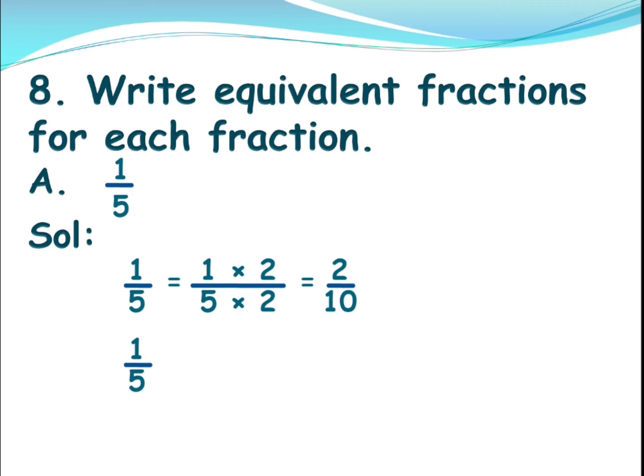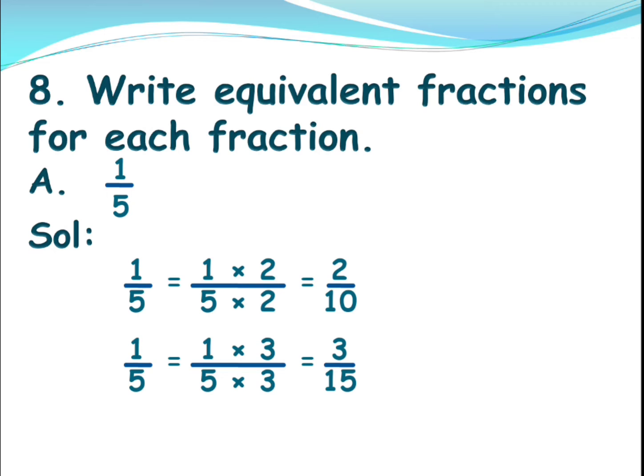Okay, let's find one more with multiplying by 3. Okay, so 1 by 5 I'm multiplying with 3 in the numerator, 1 into 3, and the denominator also. Denominator you have 5, isn't it? So 5 into 3. So 1 into 3 becomes 3. 5 into 3 becomes 15, isn't it? 5 3s are 15, so 15. So 3 by 15 is also equivalent to 1 by 5. Okay, children, here I have multiplied with 2 and 3. You can take any number, 5, 10, 20, 99, 89, 80, any number, but it should be multiplied for the numerator as well as for the denominator.